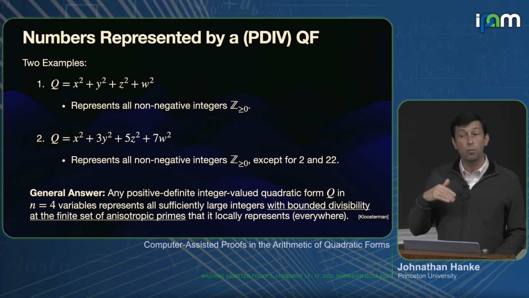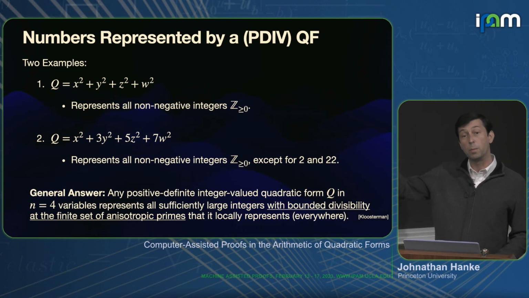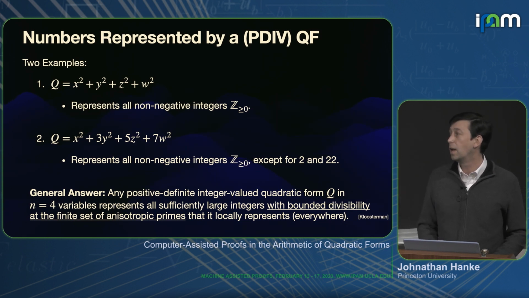So they might have like a prime 2. Powers of 2 might allow your number to grow. But if you do that for some quadratic forms and some primes, that won't actually grow your main term. Okay, and that's kind of the idea here.